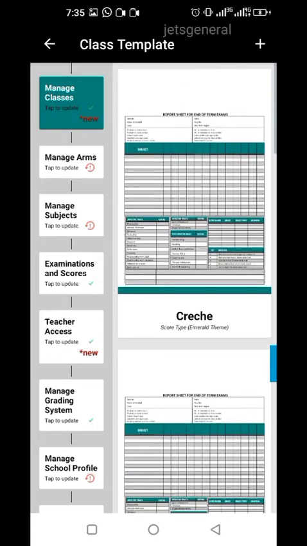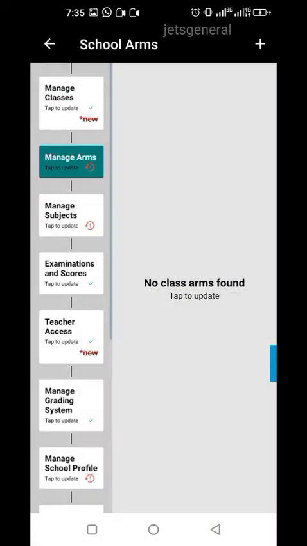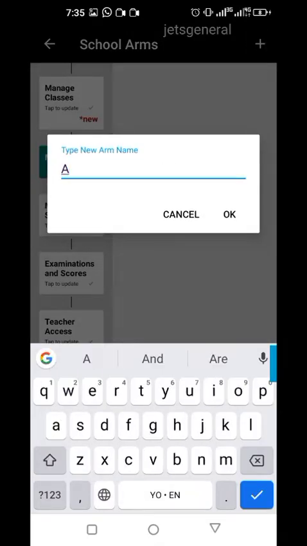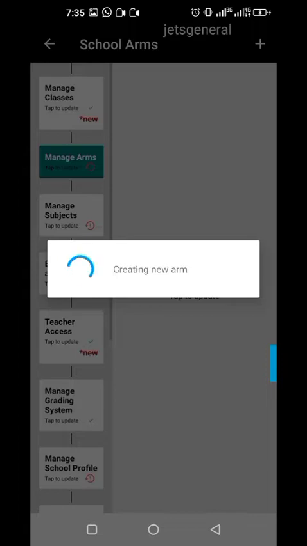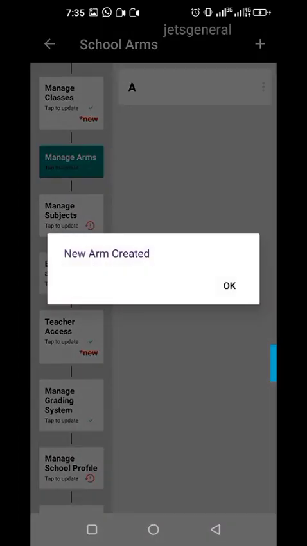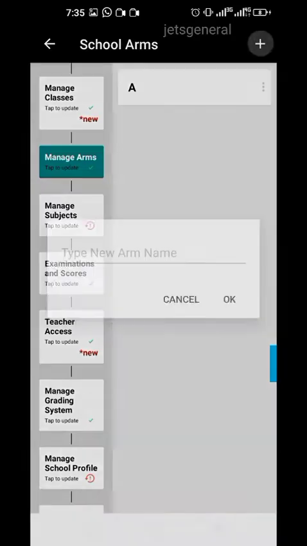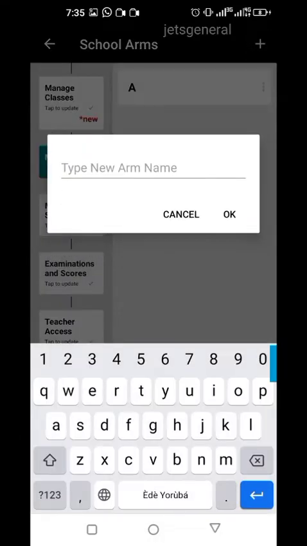And when you have done that, you move to the arm. The arm is where perhaps you have class 1A. You now put here A. Maybe you have class 1A, you have class 1B, class 1C.